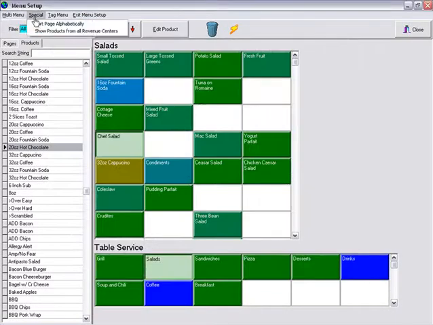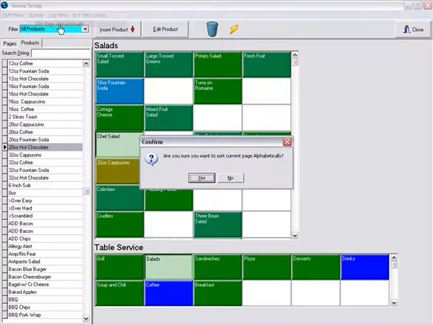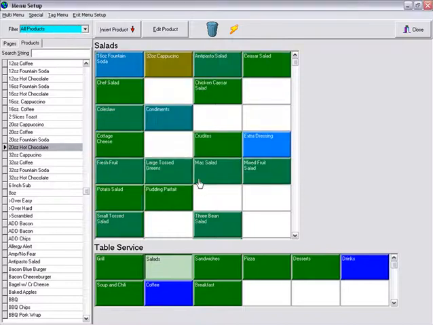Taking a look at some of the other selections across the top, we have Special. In this, I have Sort Page Alphabetically. Now, you'll see, for example, I've got all of these different items that show up within salads. If I choose Sort Page Alphabetically, it will take all of the items and sort them from left to right and then top to bottom in alphabetical order. The location of the buttons will remain as they were before. They will not be changed, but the contents will be shuffled around so they are alphabetic.